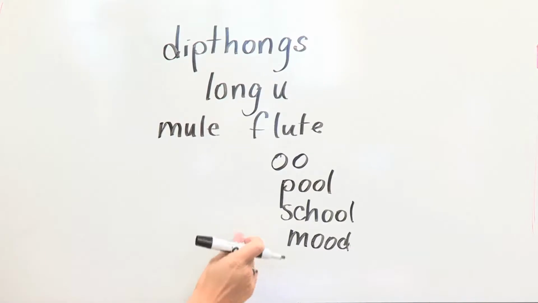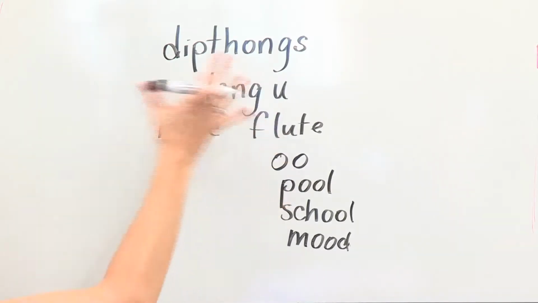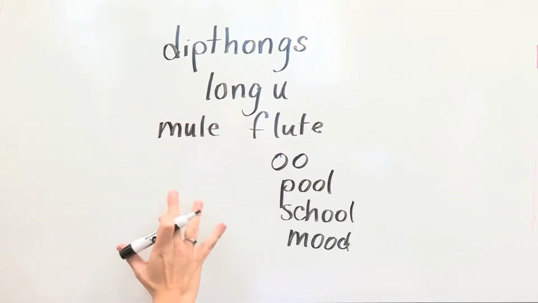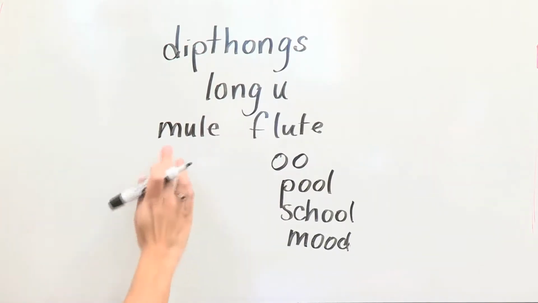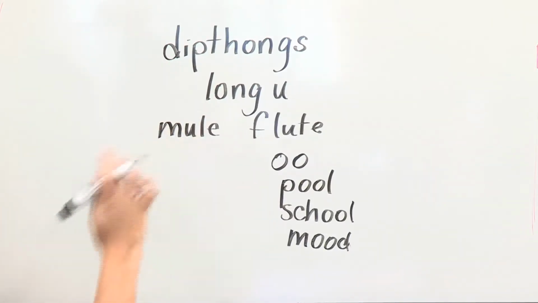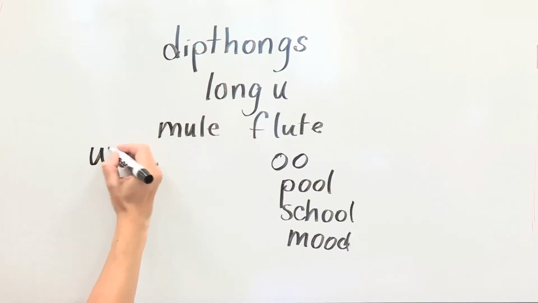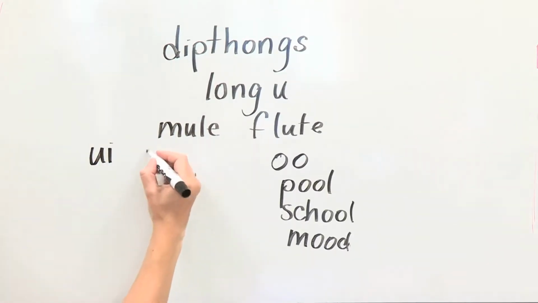Some people also call this an ambiguous vowel, which is actually another lesson. Today it's going to be sort of tricky. There are a lot of different patterns and different sounds that these words can make. Obviously, besides U consonant E, going back to some regular patterns, we also have UI, as in suit.